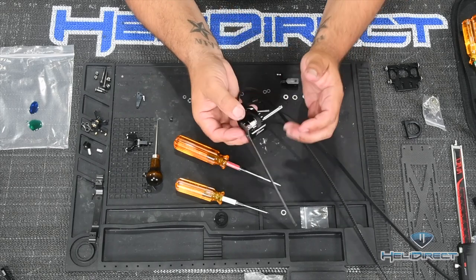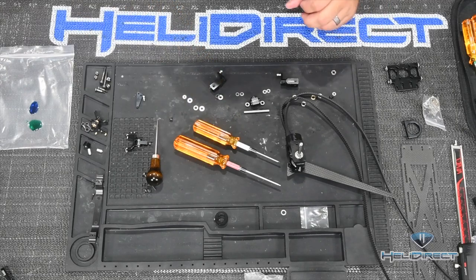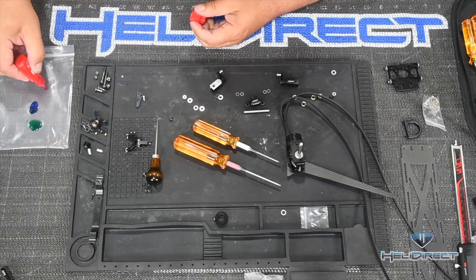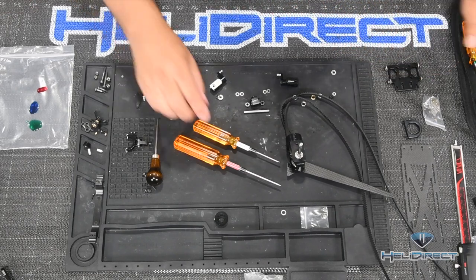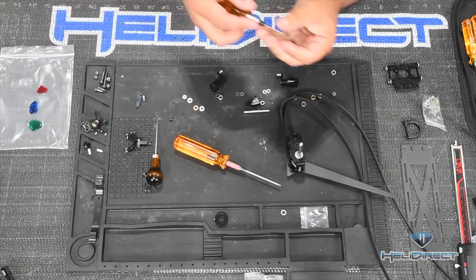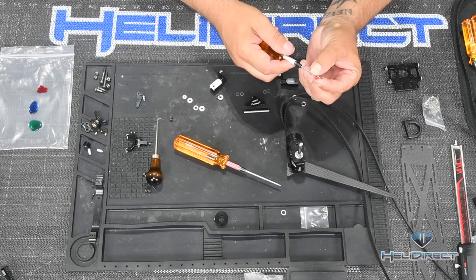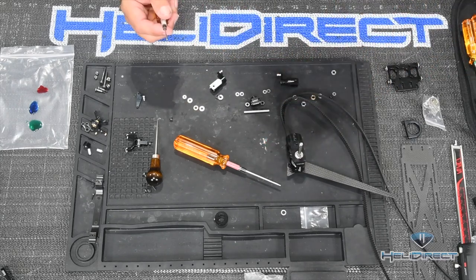Okay, so, speaking of screwing this down to the shaft, first thing you want to do is get some, I prefer to use red Loctite here on the set screw for the tail pulley. So we'll get some of that going. Because you definitely don't want this backing out, you will lose all tail authority. So, I roll it in the red Loctite, give it a big old bath, and then I'm going to work almost all of it out. I'm just pushing it into all of the threads of that pinion. So you can see most of that came right out.